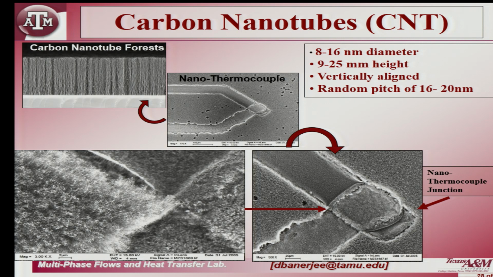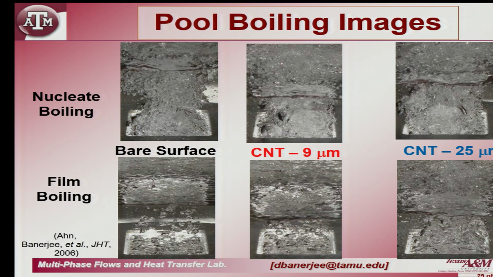Okay. And then in the copper block I have the thermocouples. So, based on the temperature gradient from the thermocouples I can measure the heat flux going into my heater surface, right. So, and then if I take pictures, this is how it looks like. This is the bare surface, bare silicon surface without any coatings. All right. This is nucleate boiling.